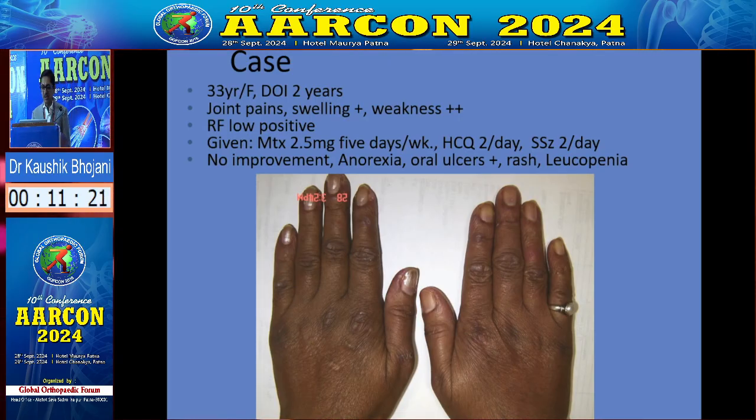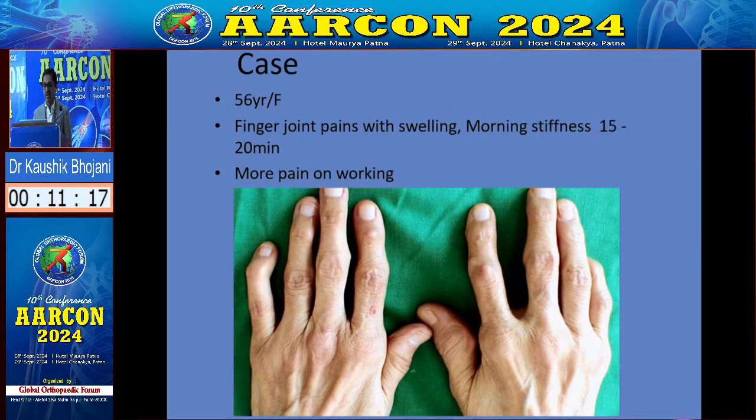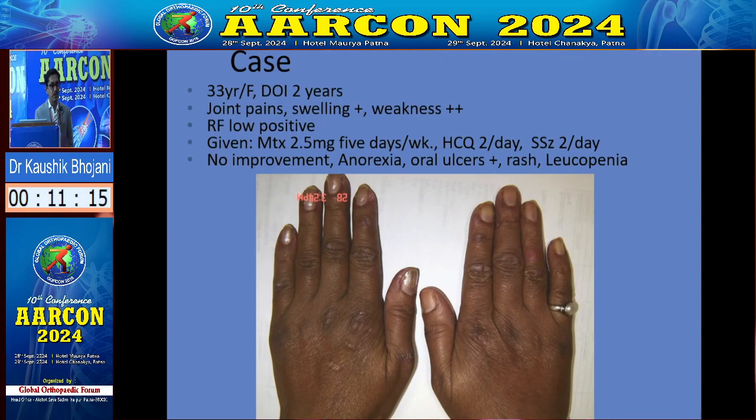And if you notice a little closely, you will realize that there are skin lesions. And this was a dermatomyositis. This was really not a rheumatoid arthritis at all. Mind you, every rheumatic disease is going to come to you with hand joint pains and knee pains and ankle pains. That doesn't mean every pain in every finger and every toe is rheumatoid arthritis.